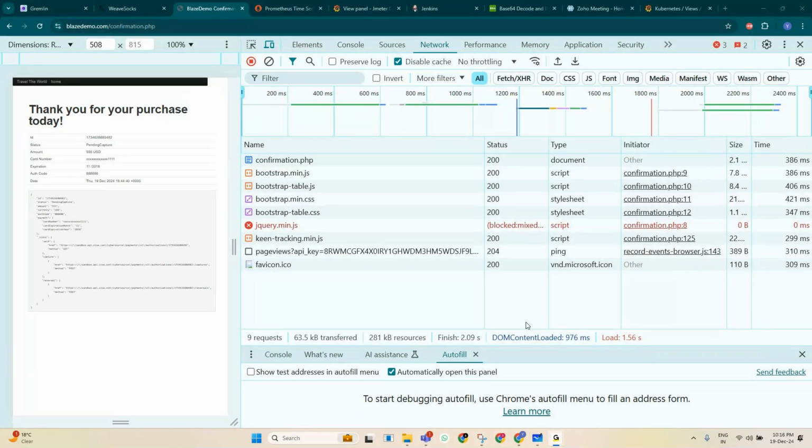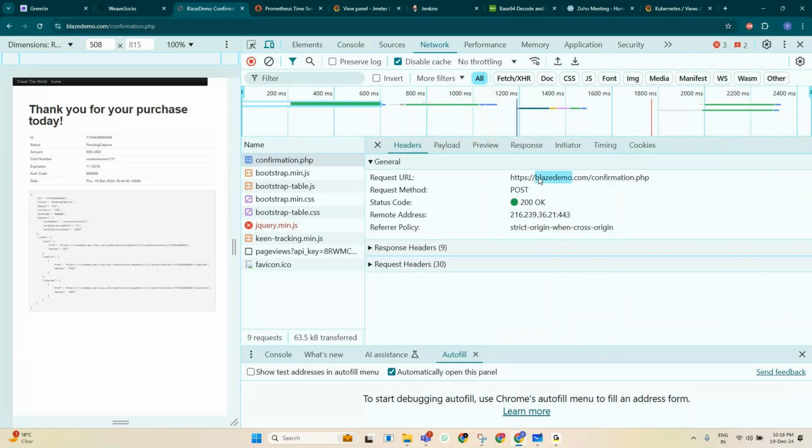That is fine, we even know the functionality. Which request is a main request, how will we understand, Vishnu? So that is a document, right? We see this document type. Those will be the requests which are important. We cannot say this is important, that is important, because if you have four document requests here, all four will be important, because those four might be doing some other purpose. So document type is very important. There might be four, five, and all five are important. Again, but it should be the same host. That's also very important. If the host is different, it might be something else which got captured. You have to check whether that's a relevant request. Otherwise, all four are important. You cannot leave anyone.